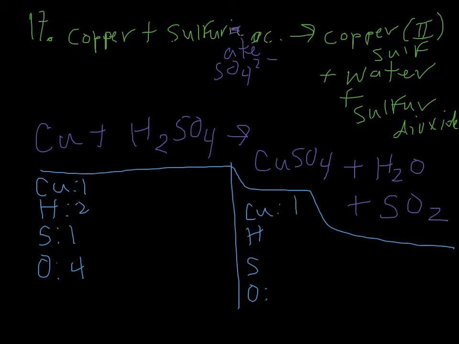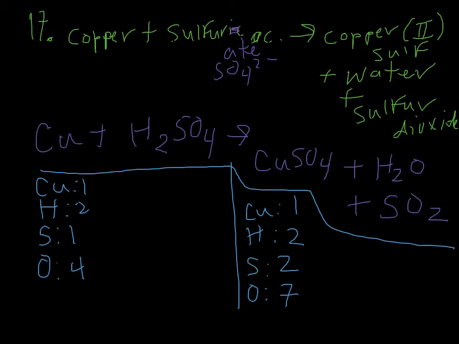On this side, we have 1 Cu, H's. We have, looks like just 2. Alright, didn't need my pointer. 2 H's. The S's, though. 1 S plus 1 S is 2, and the O's look like stinkers. I have 4 plus 1 is 5, plus 2 more is 7. Yeah. I don't think I want to mess with the O's first, would be my gut instinct. Let's see, where do we want to start? The Cu's are balanced. Those stinking H's are balanced, but the S isn't balanced. I have 2 and I have 1.